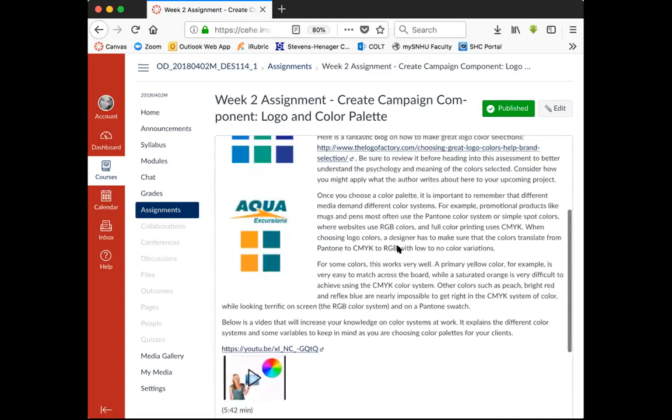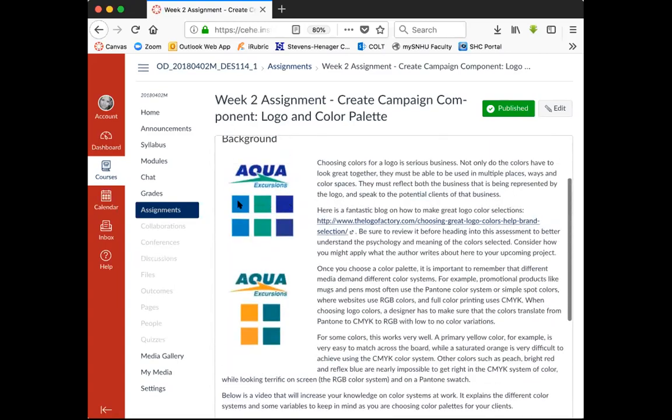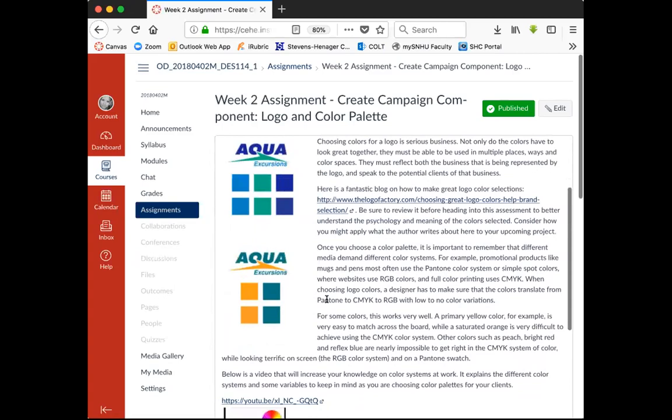So basically that's what this is. The first line going across is Pantone colors. The second line below are converted from Pantone to process colors, so your 4 colors. And I'll show you how to do that. Same thing here.